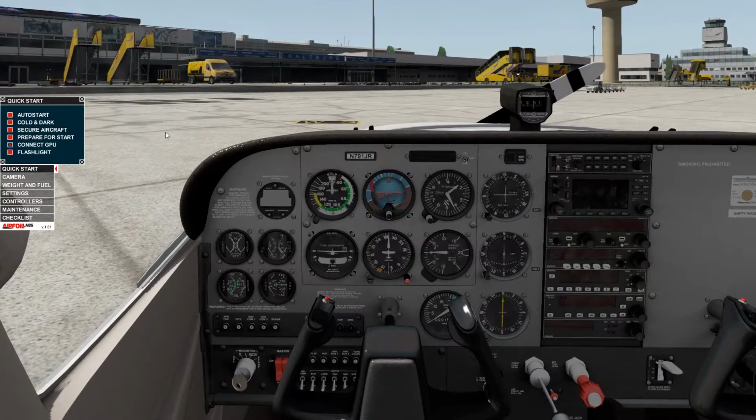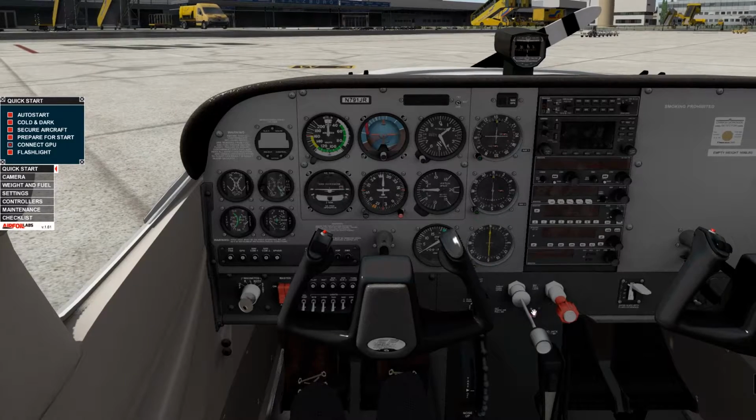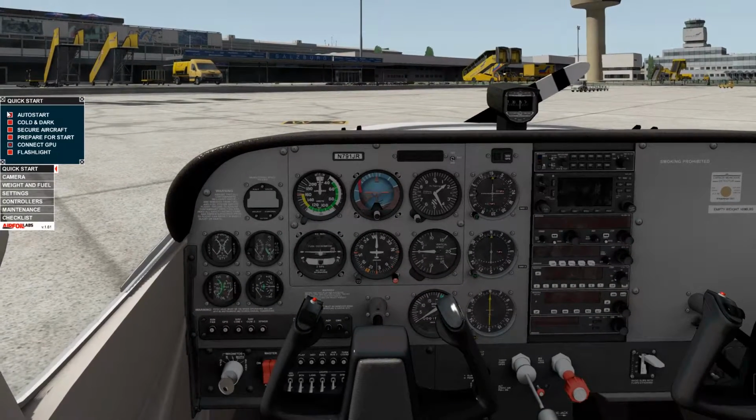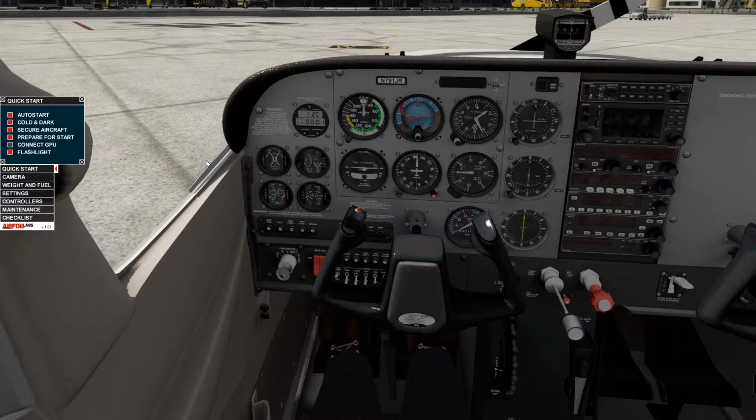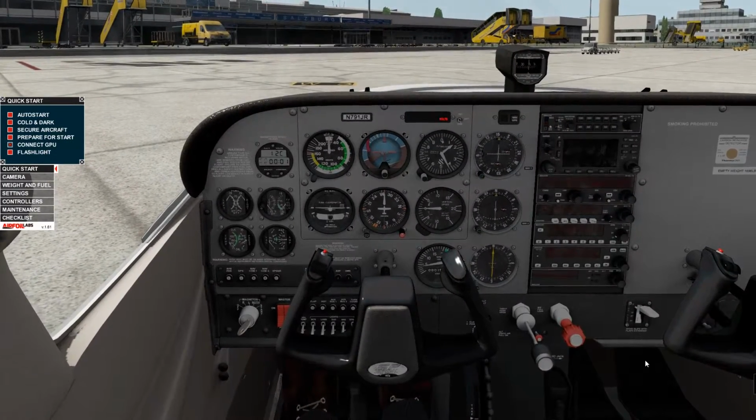It is possible that when you have custom axis assigned to your joystick to control throttle and mixture, the Autostart will not function. But if you click on the Autostart, usually the aircraft starts and it should start correctly. It will also start all of the systems.